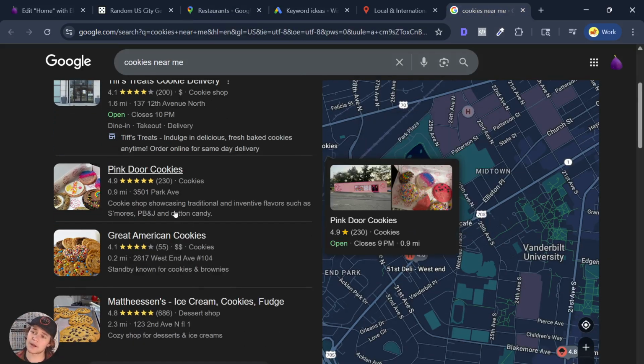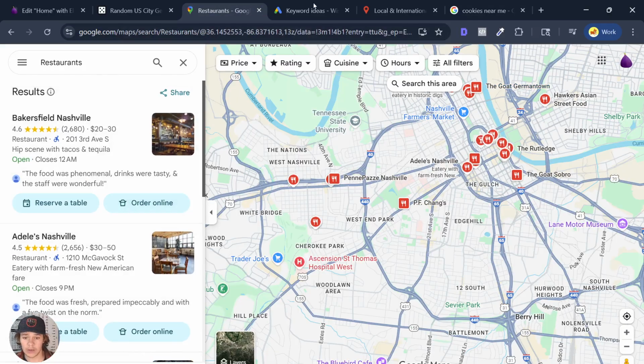So you rank here by doing your Google profile optimizations. And I'm stressing this mostly because this is an example audit video and I want you to understand the key concepts, because then we get into, okay, how does Pink Door Cookies actually rank? So for you, it would be, how do you actually show up in the number one spot here? They show up in the number one spot here. And now let's get into briefly why they show up in the number one spot.